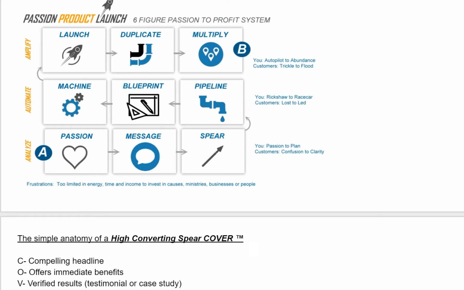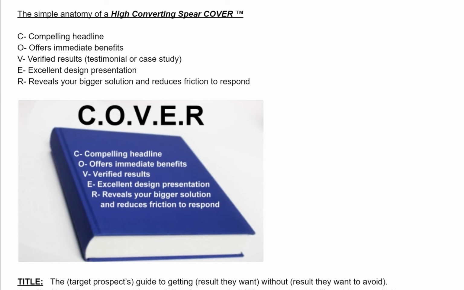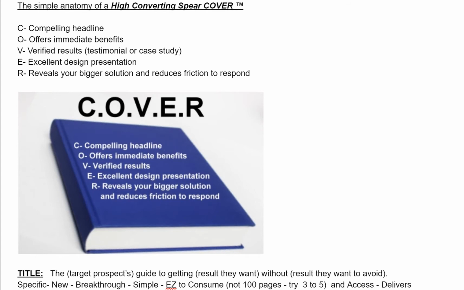All right. So here's a simple acronym for making this cover. The C stands for compelling headline. If it doesn't have a compelling headline, it doesn't matter what the rest says. So we worked that out in the passion power lines. You can test different passion power lines for your advertising as well as for your cover, and also for different solutions within your big solution, different mini solutions that you're going to offer to entice people to check you out or to sample what you have a little further.